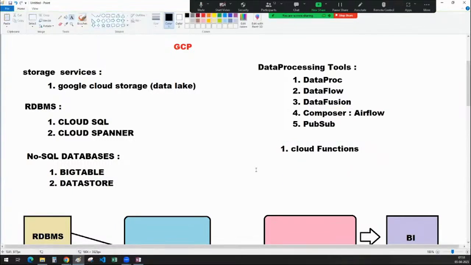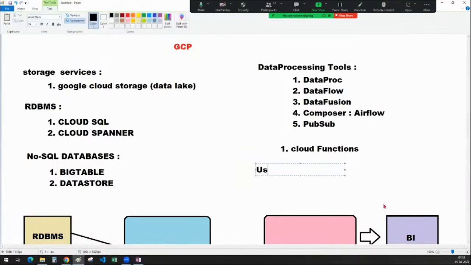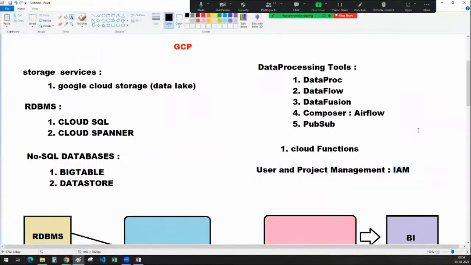And if you wanted to manage identity and access management, user and project management, that's where you have a very big tool. It will be available in all the cloud platforms. That is IAM, guys, very important. In IAM, what is a user account, what is a service account, what is a role, what is a permission, each and everything, because this will be very helpful for those who wanted to manage the access.